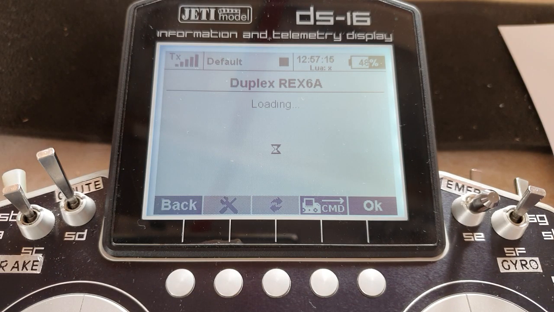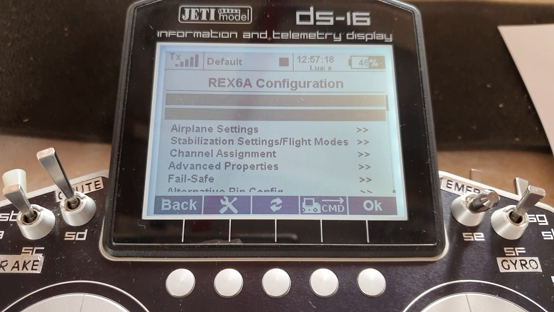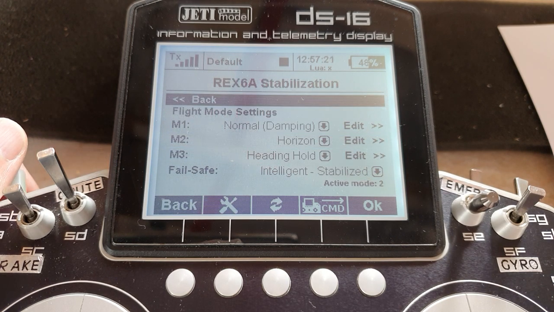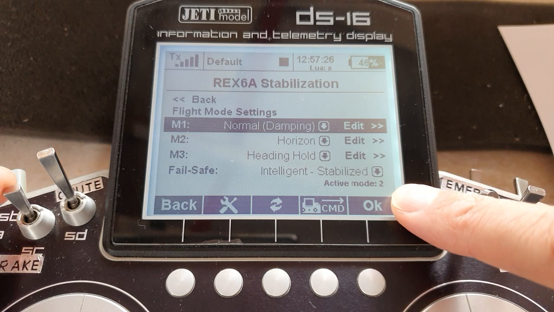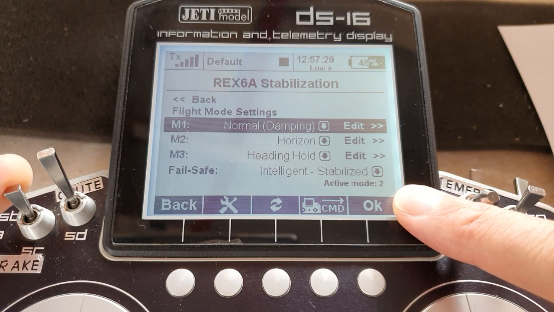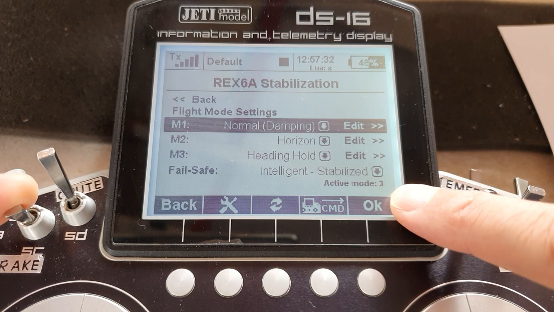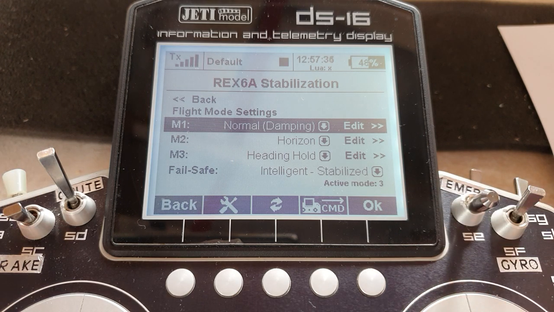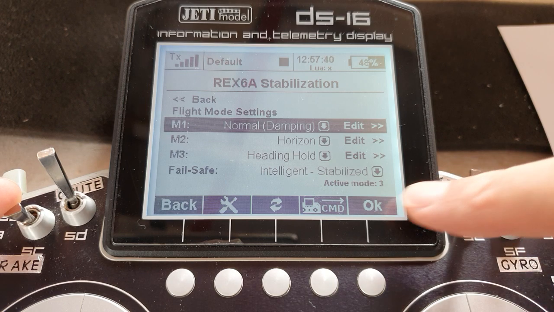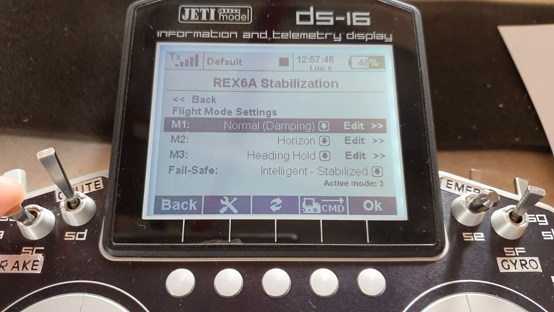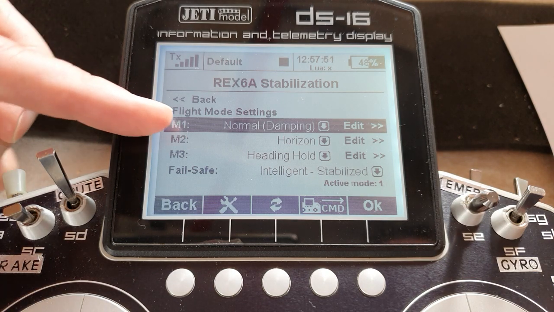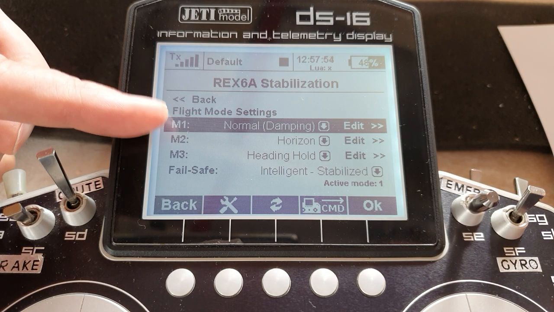Then finally, we can assign our modes around. And here we are. So it's active mode 2 at the moment. If I switch the automatic mode switching on, it's gone to active mode 3. With the sticks at neutral and auto mode on, it needs to be in heading mode. So it's using active mode 3. Mode 3 you can see I've set as the heading mode. If I move this stick, it should jump to active mode 1. There we go. Active mode 1 is the normal damping mode, so that's good.